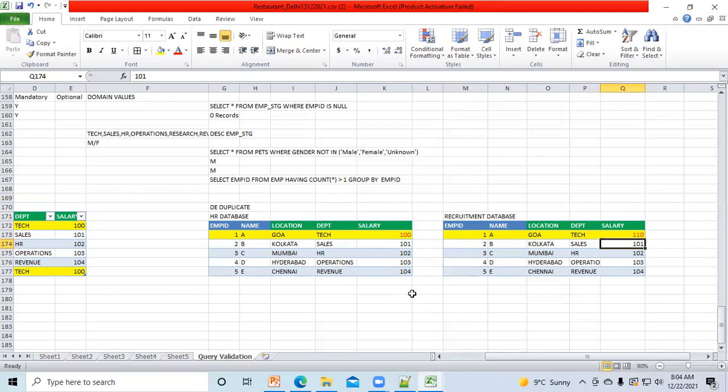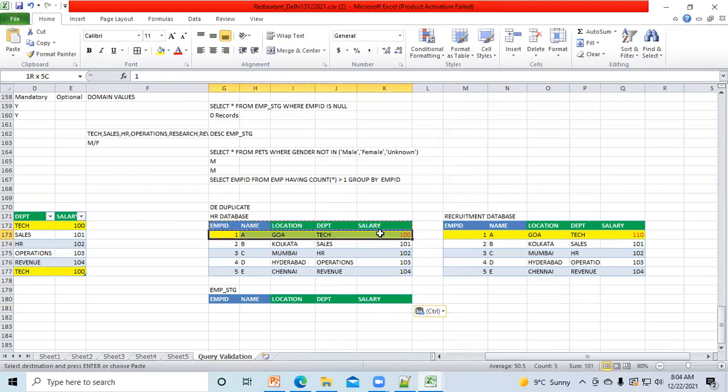The information you're getting from two different sources might be the same or might not be the same. Both cases are there. But if you're loading this into your database, maybe in your employee staging table, you should not load both. Please remember this very important concept. If you're going to load this data, you should not load both records. You should not load like this: this information is coming from the HR database, let's load this one, and this is coming from a different database, let's load this one as well. No, you should not load like this.